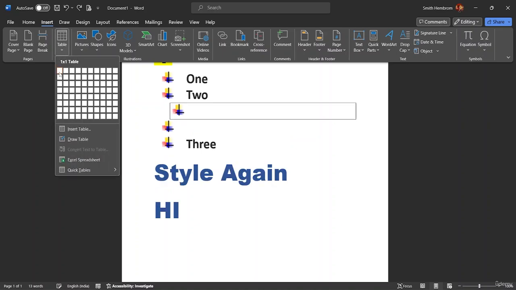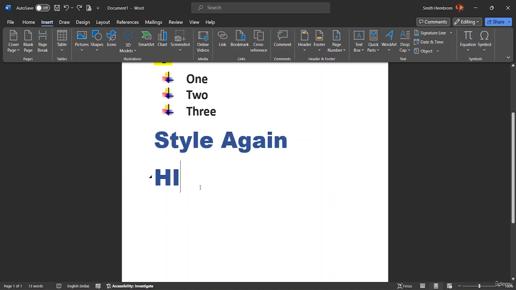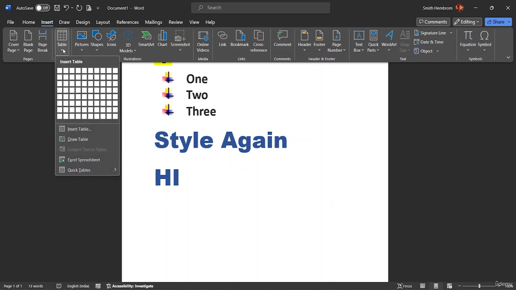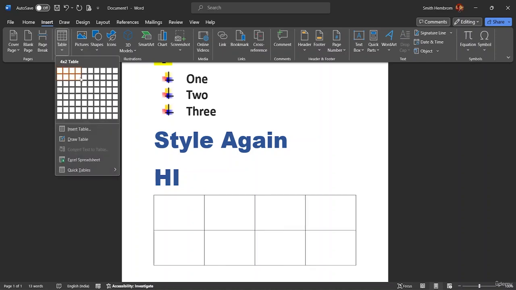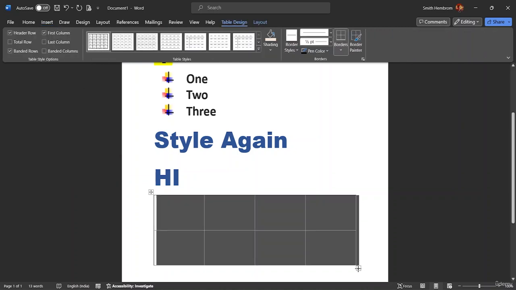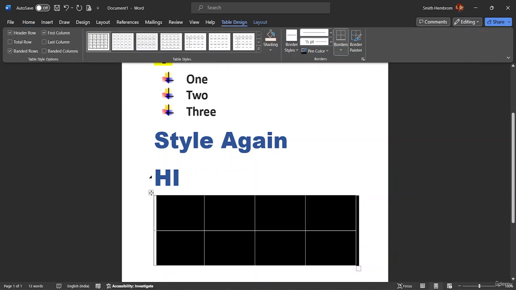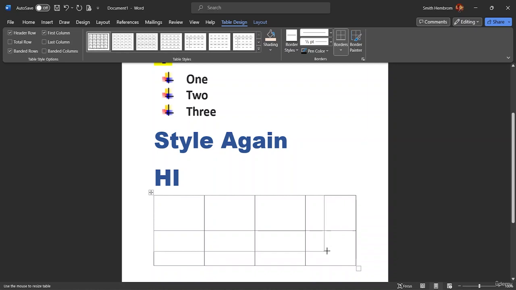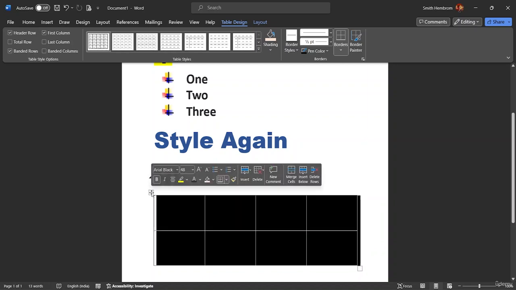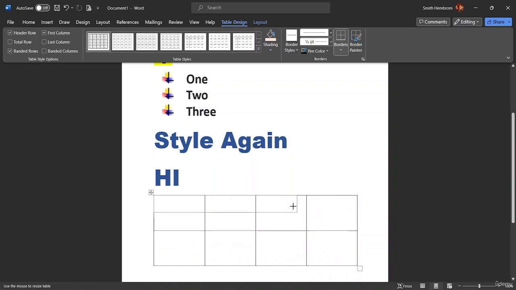So suppose if you want to add a table, basically if I want to add a table just underneath, I can come over here onto the table option, and from here I will be able to select. Okay, so I'll be able to select this size over here, and now if I want to decrease its size, I can come over here and maybe select this one, and I will be able to decrease its size from here as well. Okay, so let's come here, and if I do want to select all of it together, I can come here and maybe decrease it from here.